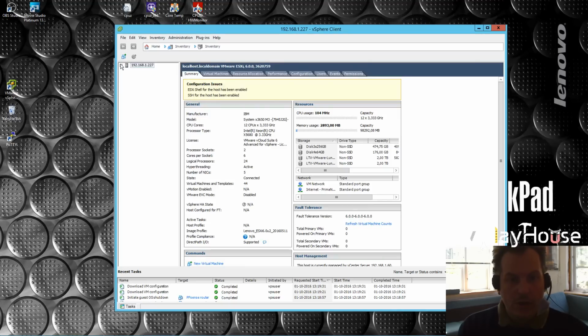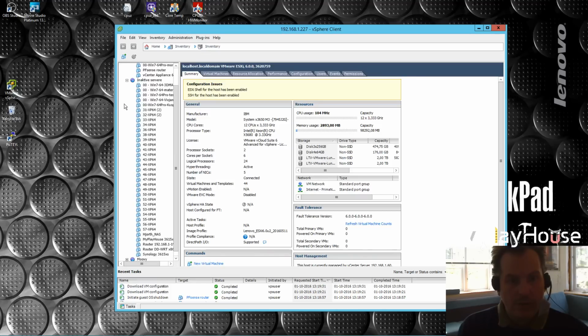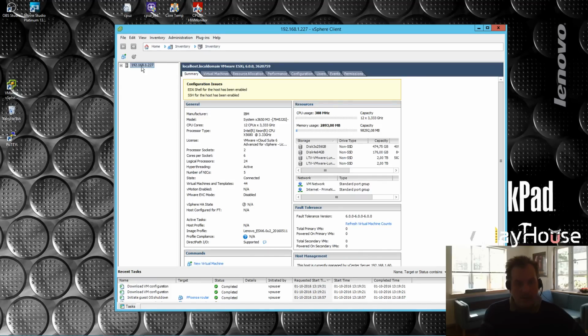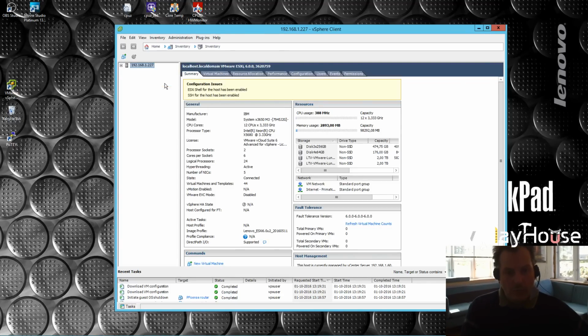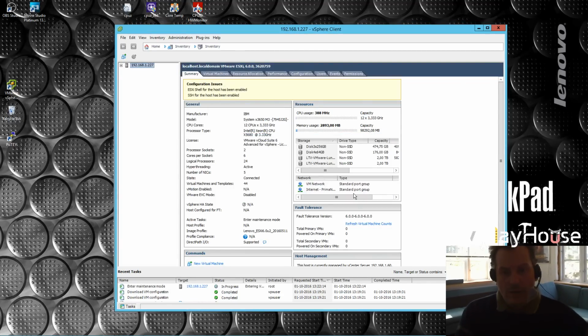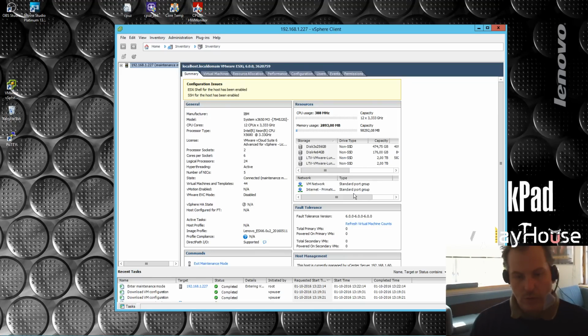So this is just about what the free version looks like, and there should be no active servers and no inactive servers and no movie servers. Okay, so let's see if I can enter maintenance mode now. Yes, that went a lot more smoothly.